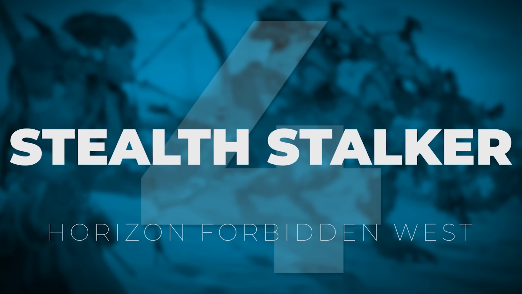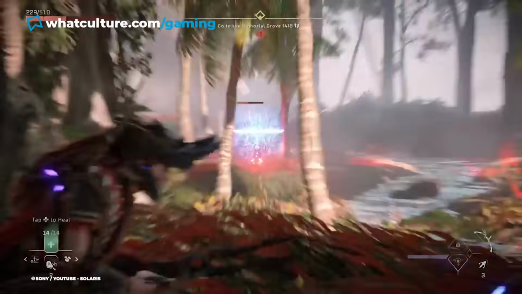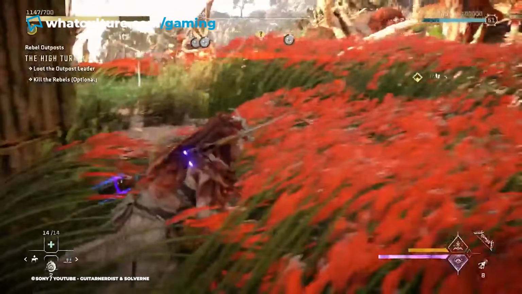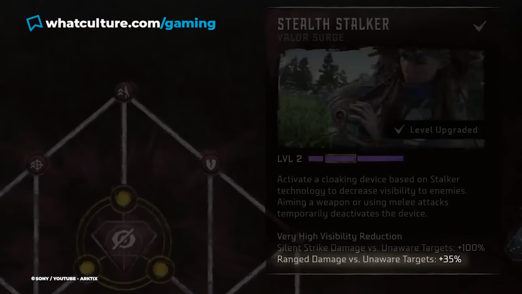Number 4. Stealth Stalker, Horizon Forbidden West. This build was so ridiculously game-breaking that Guerrilla made it one of their first big nerfs following the release of Horizon Forbidden West. And yet, even in its balanced form, it's still one of the most powerful ways of playing the game. The Stealth Stalker build revolves around the combination of the Stealth Stalker Valor Surge skill with the Forge Fault Sharpshot bow.